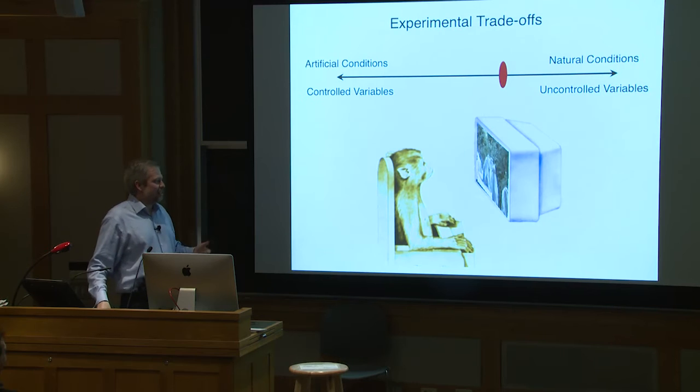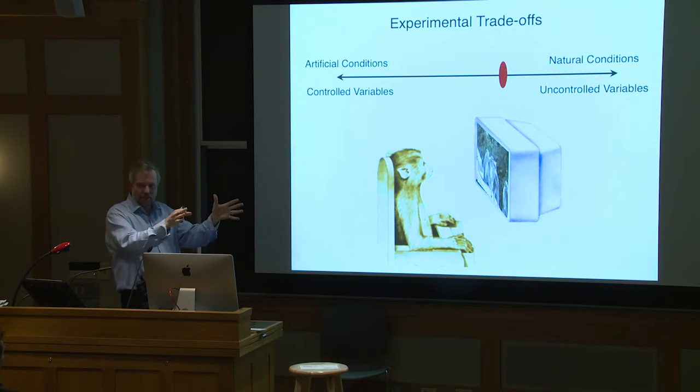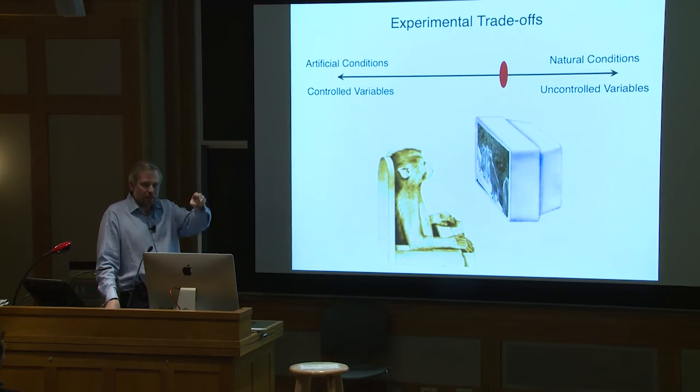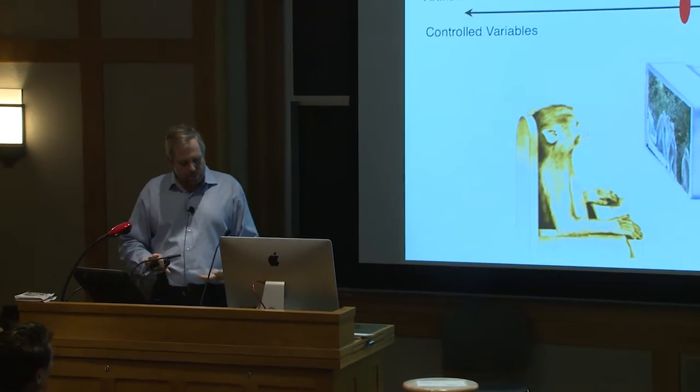But then we make an arrangement. For us, it's important to replay the same videos again and again. So we make an arrangement, and we're like, look, just watch the thing, and you get some juice, and just look at the screen, okay? And when we do that, and then we analyze the eye movements, we come to this middle ground, and he or she is able to do that, and they still do look at the features and stuff, so they really do watch the thing. So that's sort of where we are. For us, as I said, it is important that they watch it multiple times, and I'll explain why that is.